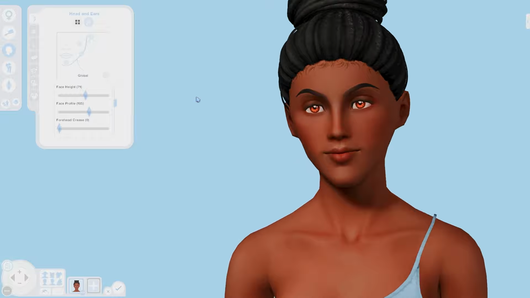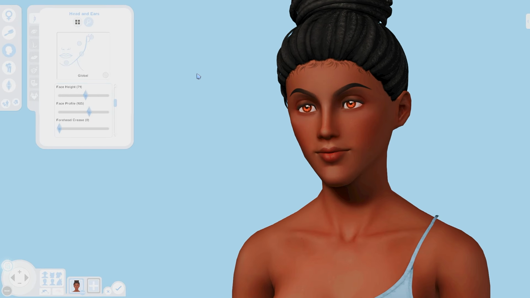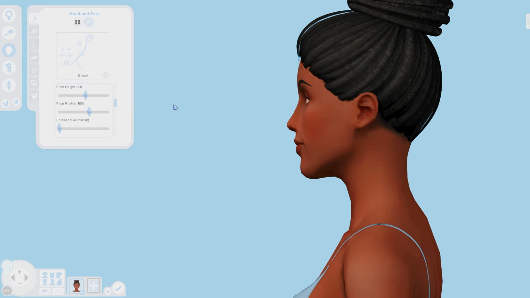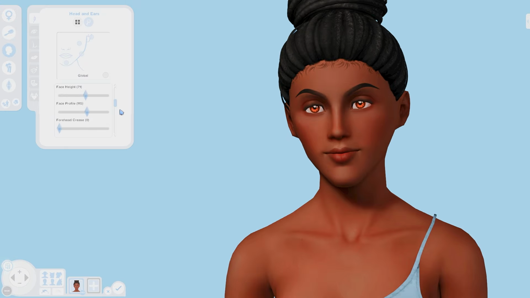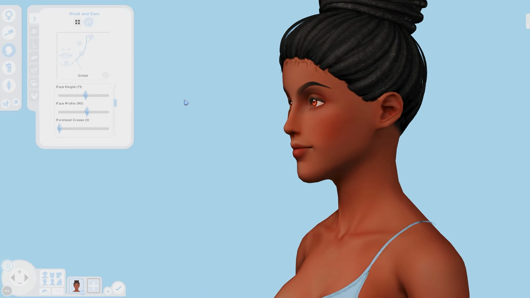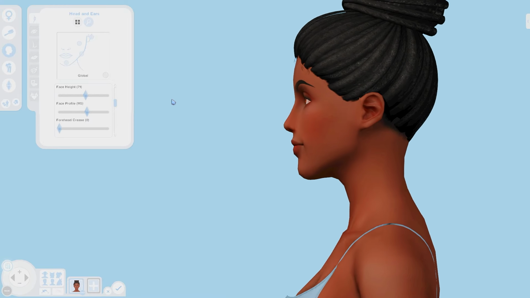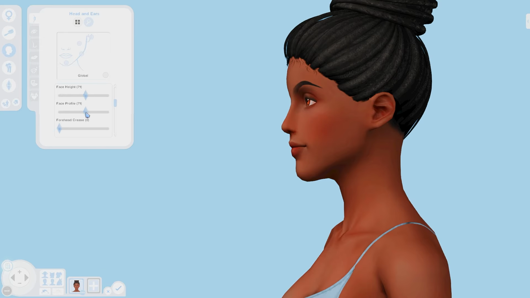Even Second Life has sliders like this. If anybody has played that, it's like the social version of Sims. But yeah, that's what I think about when I say sunken or stretched. That's how they call it, sunken or stretched. So when you go to the left of face profile, it's sunken. When you go to the right, it's stretched. That's the best way for me to put it.